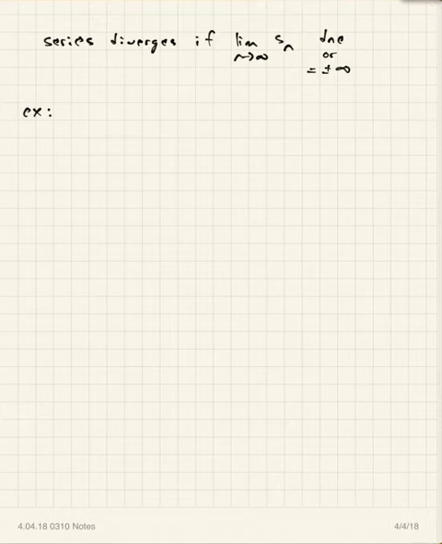Here's our series. The series is the sum as n goes from 1 to infinity of, and actually let's start this one just to make it a little bit different. Let's start this one at 0 and go 0 to infinity. You can actually start a series wherever you want. You don't have to start it at 1. You can start it at 0. You can start it at -2 or -3. It has to be started at an integer for sure. So, okay, the sum as n goes from 0 to infinity of 1 over 2 to the n.